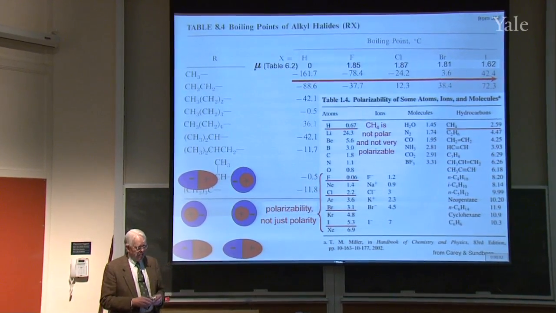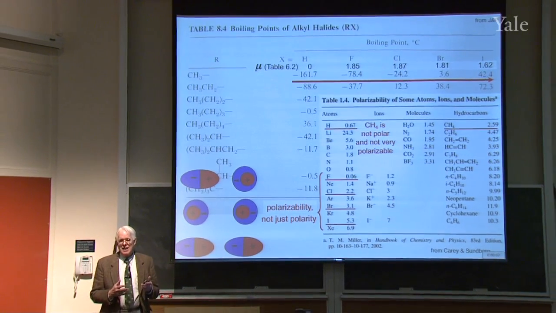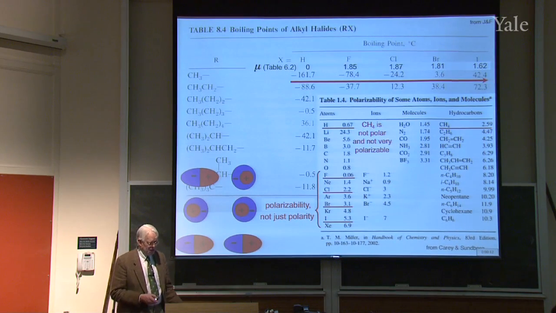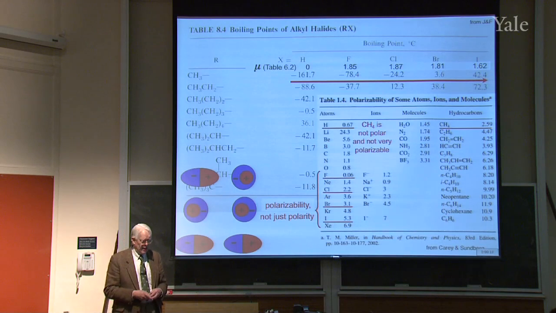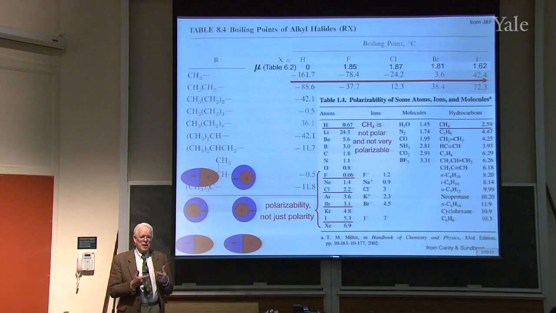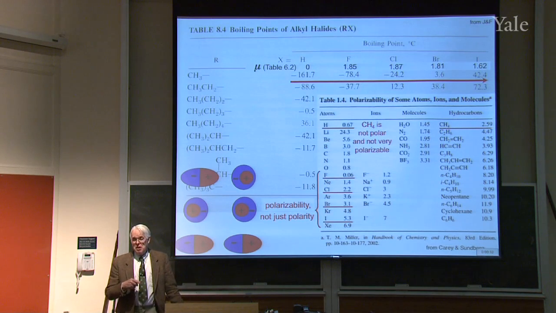So in the last lecture, we were talking about what holds molecules together other than bonding, right? About non-bonded interactions. And those are visible in the physical properties of the alkyl halides, in the boiling point. And alkanes too, any liquid for that matter. So we looked last time and saw that the dipole-dipole interaction could hold alkyl halides together, right? But that can't be all it is, because that gets large and then gets small again, and the boiling points keep going up all the time. So there must be something else, and that something else is polarizability.